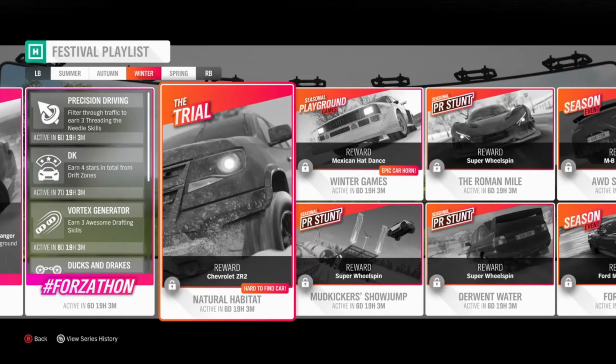So over here, as you can see, by completing the trial, we are able to unlock the Chevy ZR2. Oh my gosh, one of the few trucks in the game. There's about 3 or 4 trucks in the game. This is one of them, and it is a very rare, very exclusive, and hard to find car, as it says right there. Now, winter is coming in 6 days, 19 hours, and 3 minutes, so I was about right at the week thing.